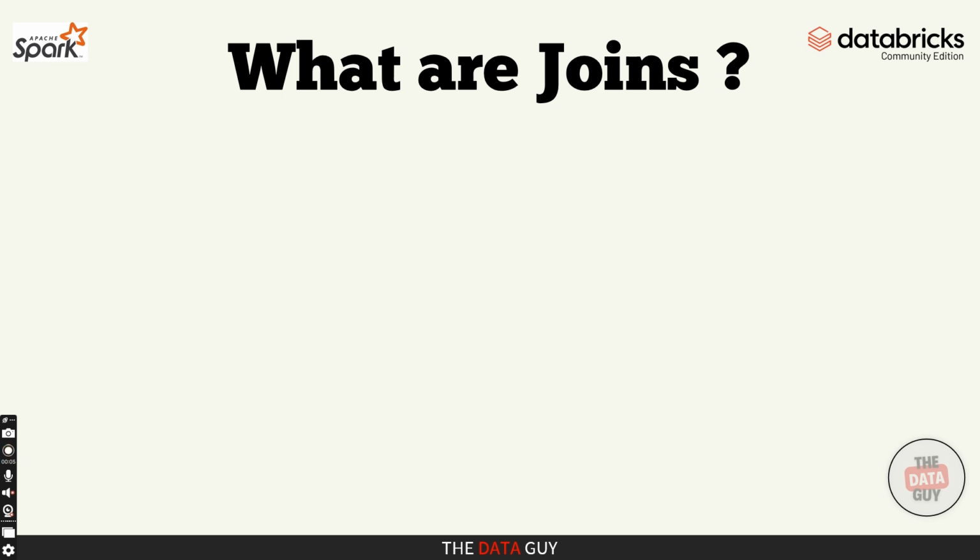All right. Now that we have covered data transformations, let's dive into one of the most powerful and essential operations in data engineering, joins. Before we look at the practical examples, let's first understand what joins are, the different types of joins in Spark, and how they work under the hood.